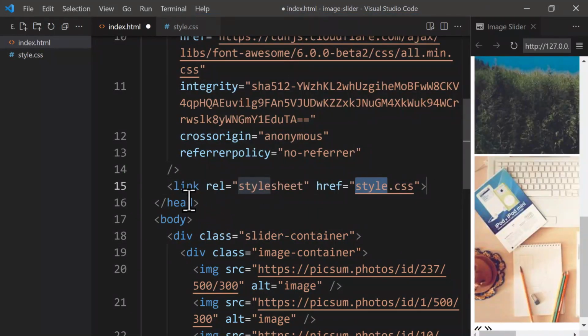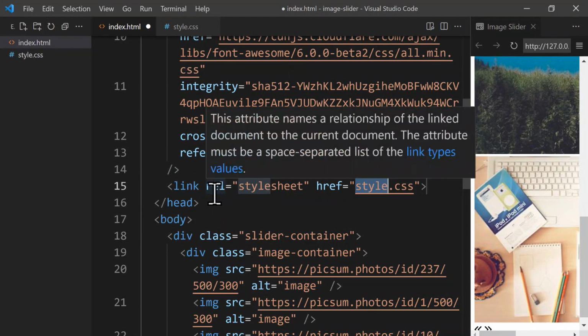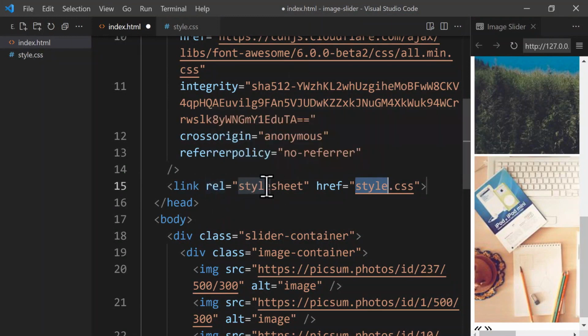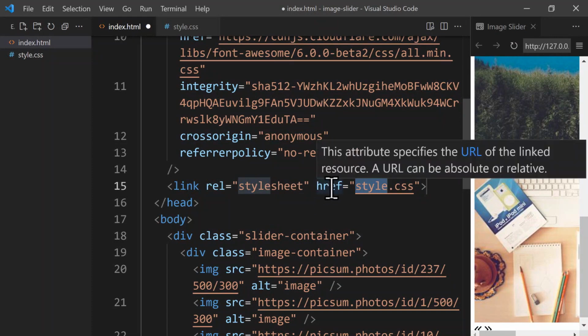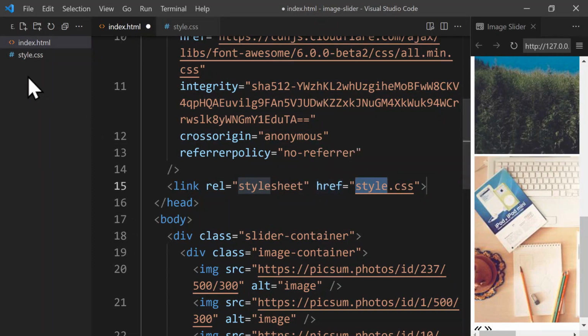Now we have a link tag with the relationship between the HTML file and the external style sheet. Here, href defines the destination of the link, and as both files, I mean the index.html and the style.css are located at the same directory, we just need to write style.css. Now we can use CSS in our project.